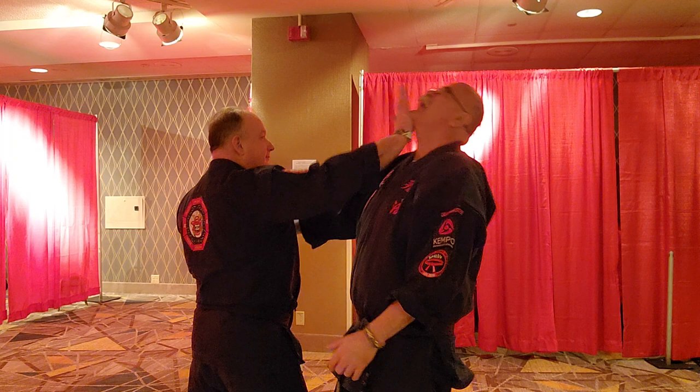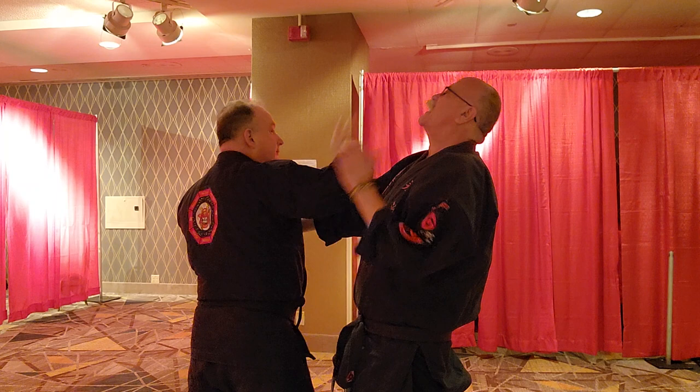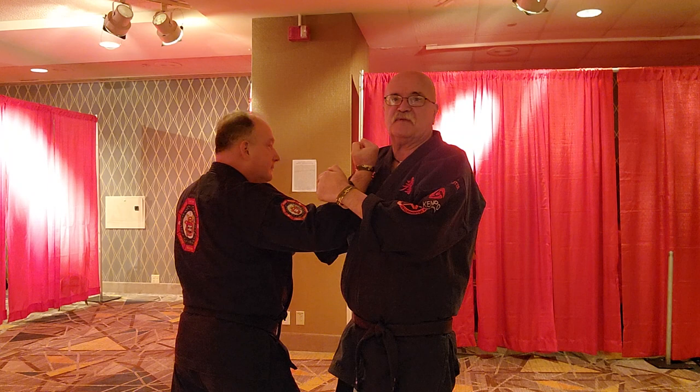Yeah, there you go. Now hook my arm and buckle it, slide your hand down, and chamber it all the way back. Right, so it pulls me there. That pulls me off balance and shuts off this hand. Then, inward elbow, good, outward elbow, bang, back knuckle, rake, boom. And make sure I hit my kidney. Hit the kidney, right? And then uppercut, pop. And the other hand stays in that pinning position. Again, making it a one-handed Kempo technique.